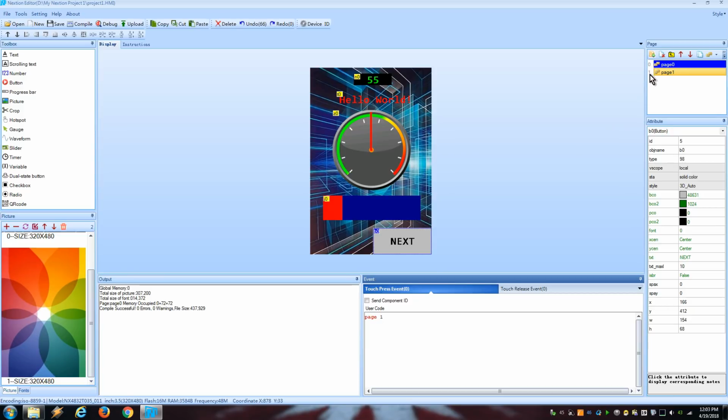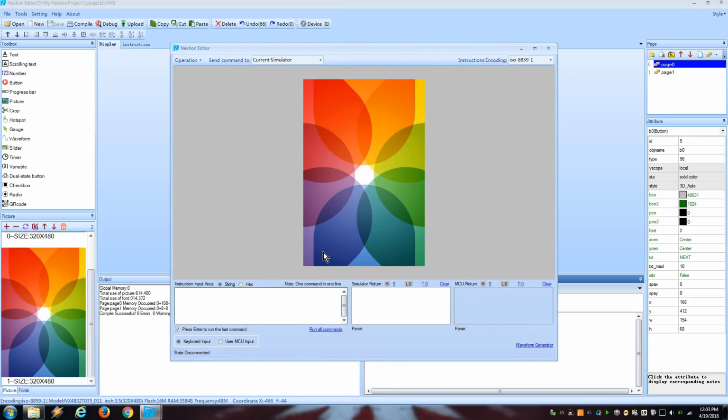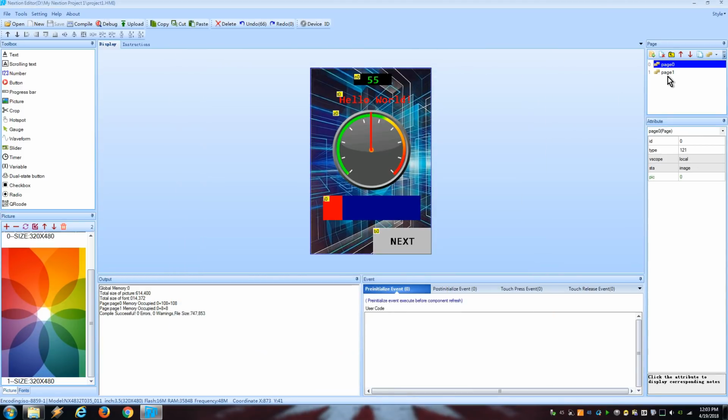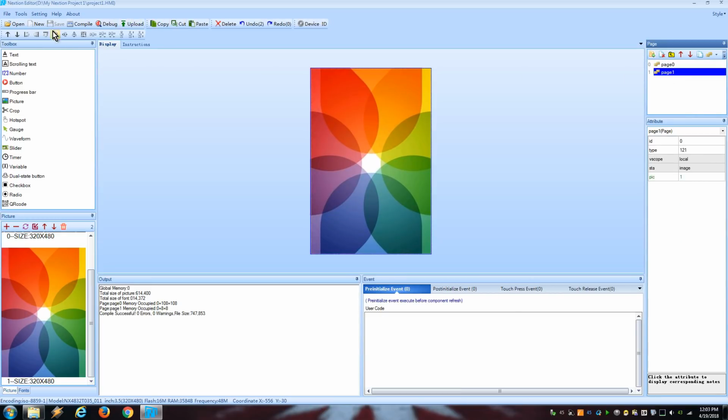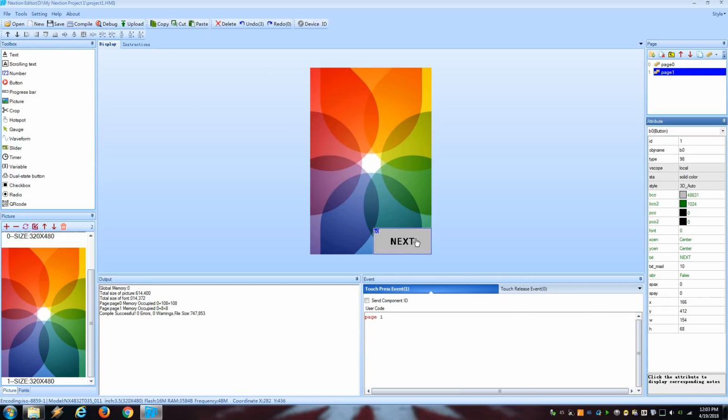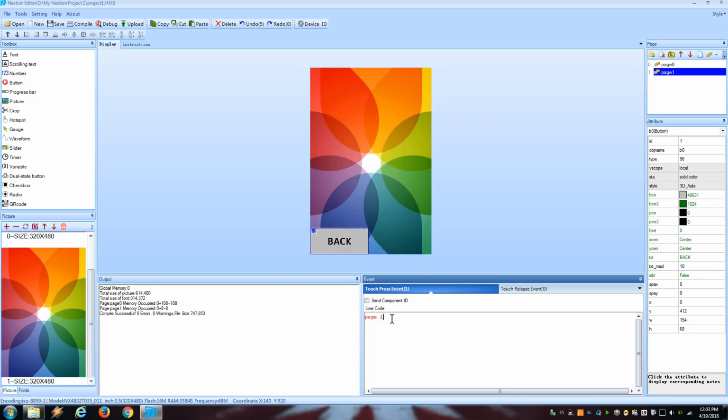The number of the page is over here. We need a back button, but instead of going to page 1, we go to page 0.